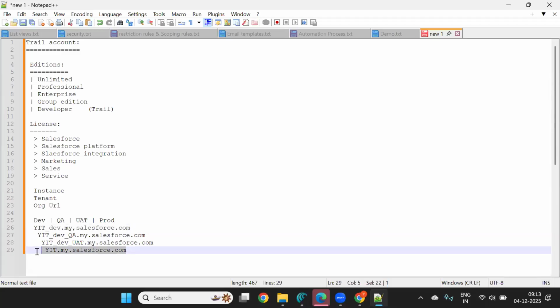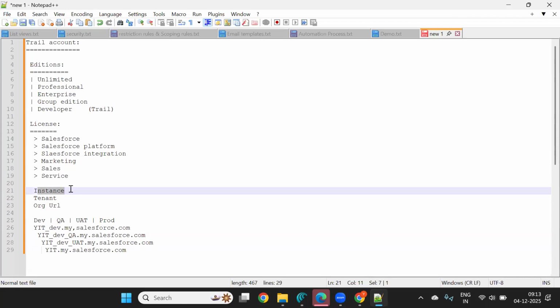In the org URL, we deal with multiple clouds, let's say sales, service, and marketing, all the clouds in one organization. Now let's say you want to create a separate org URL dedicated only to marketing, or only to sales, or only to service. That we usually call an instance, right? This is just for terminology purposes.